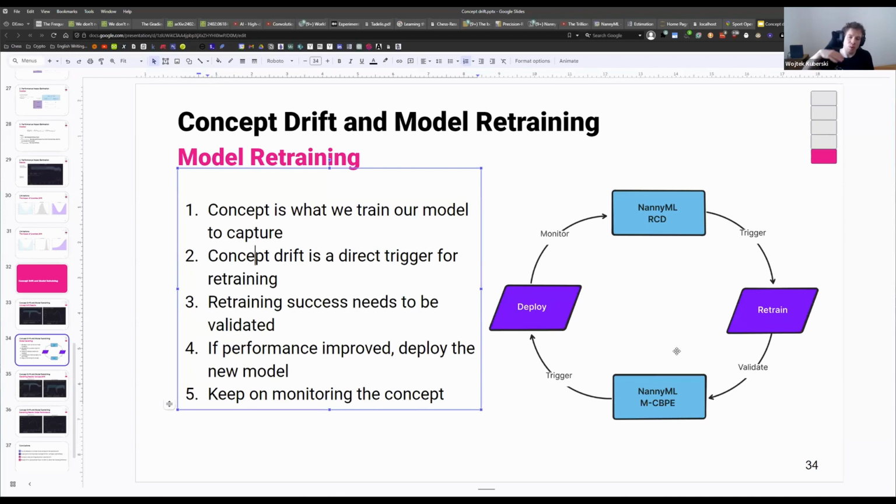And then we deploy our model and we continue monitoring. So that way we have this kind of automated trigger for retraining, automated validation, automated deployment, given that everything is fine. And I don't advocate to fully automate everything. In theory, it's possible, but this loop is already much better and much more robust than just automatically retraining, let's say, every week or every month, which is something that some of you might do now. So we retrain our model.